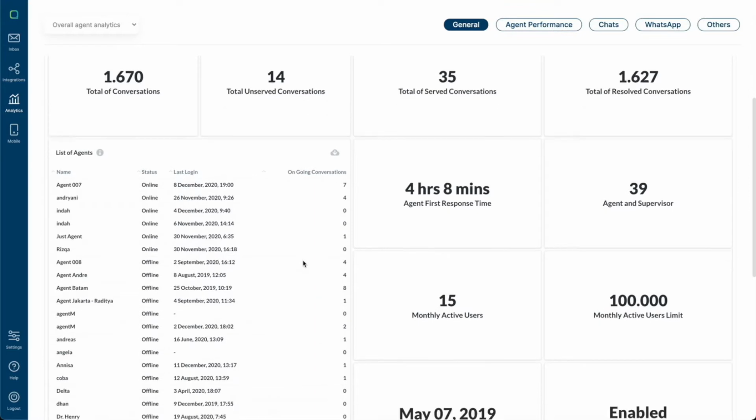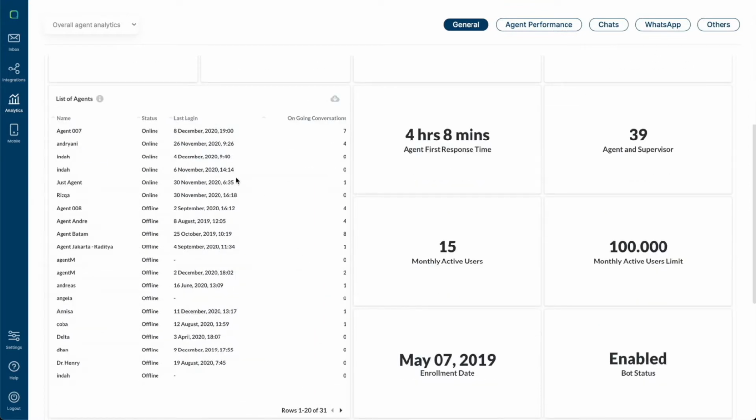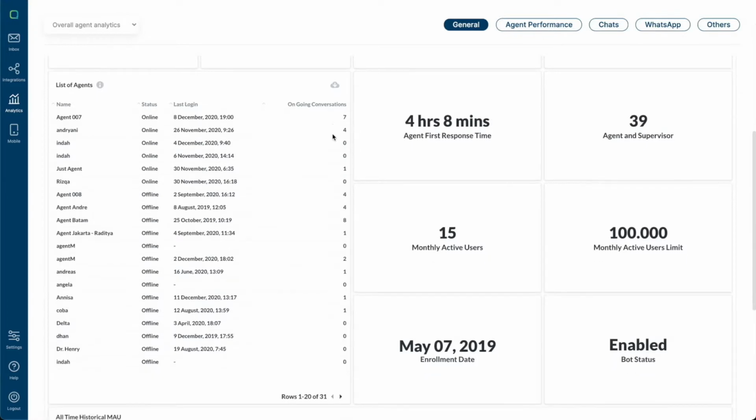We also have this list of agents that shows all the agents in our Qiscus Multichannel, their status, the last time they logged in to the platform, and how many ongoing conversations they have.